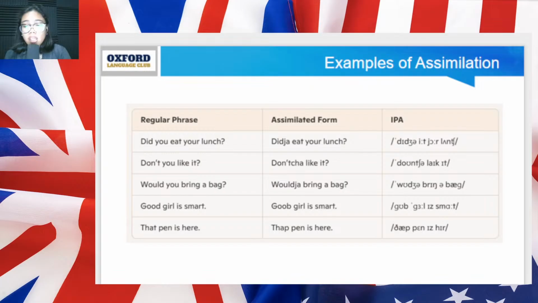However, in the course of fast natural conversation, this phrase changes very significantly in its sound, and people typically say "don'tcha," "don't you like it?" In this specific instance, the T sound from the end of "don't" and the Y sound from "you" do not just stand next to each other. They actually combine and fully transform into a completely new sound, which is exactly like the CH sound that you hear at the beginning of the word "chair" or "chocolate."